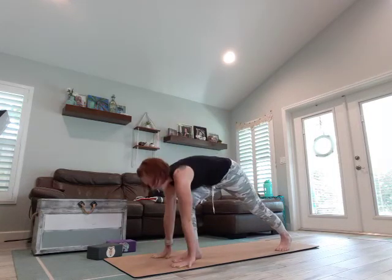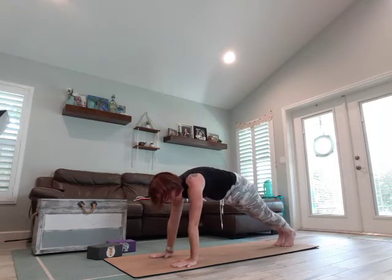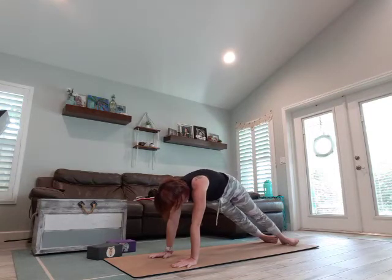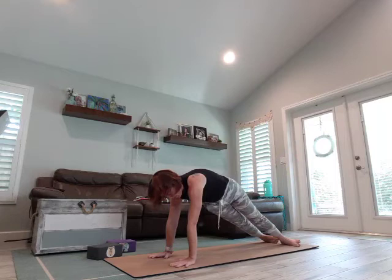Frame that front foot. Slide that leg back. Coming into your high plank. We're going to turn both feet outside of the left foot, inside of the right foot, and keep both hands on the mat. Twisted plank.